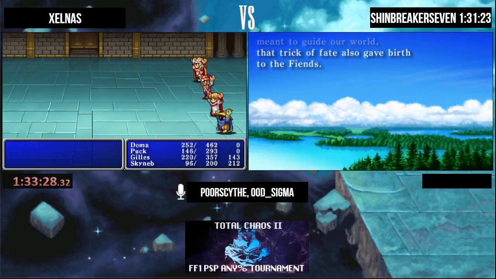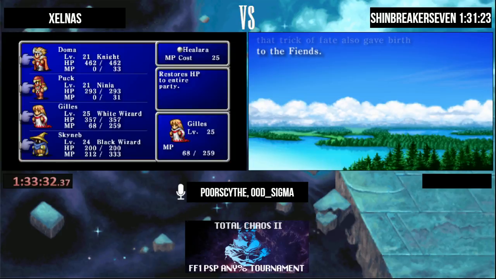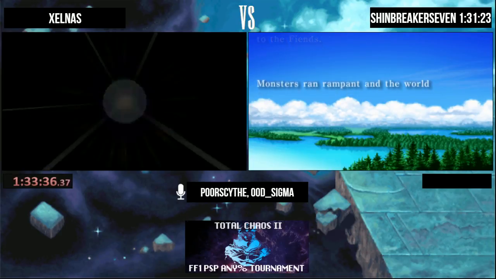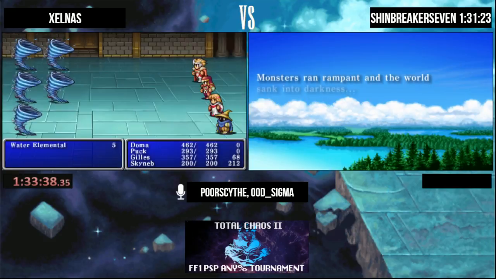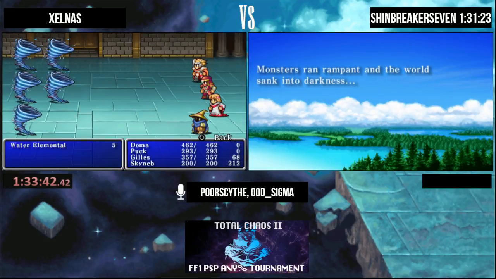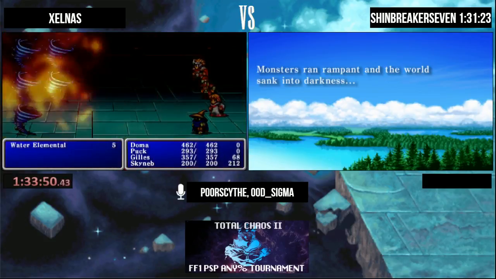But that's one thing we didn't say is that the ribbon actually protects you, gives you halves elemental damage. So attacks like Blizzaga or Furaga will do half as much damage as they would have. But Lich's Flare is not considered an elemental attack, so that'll do full damage on you.